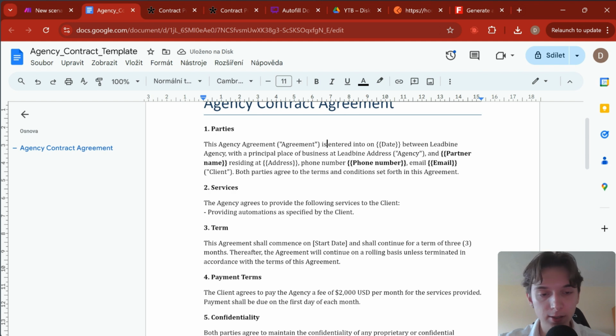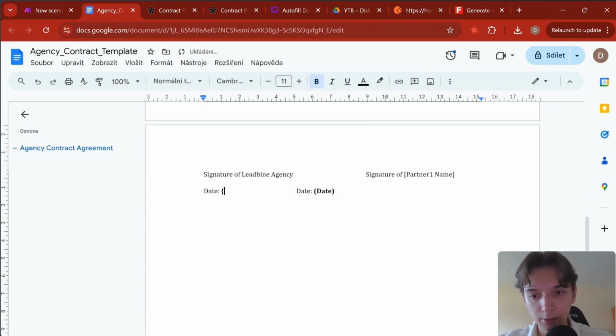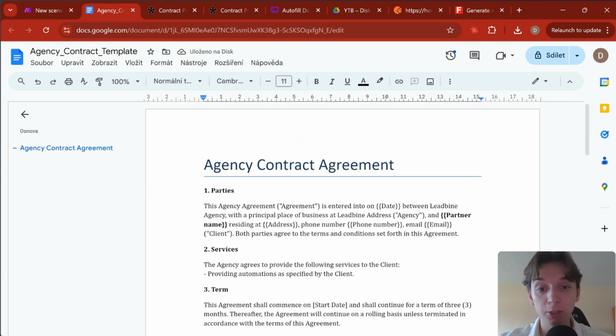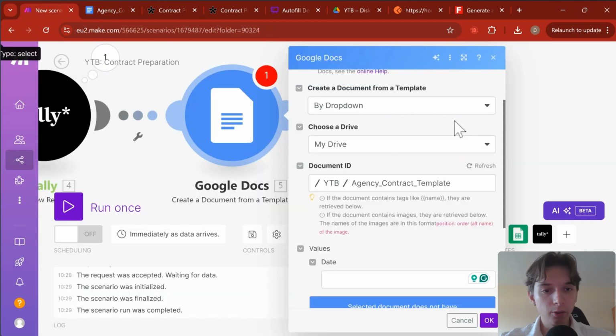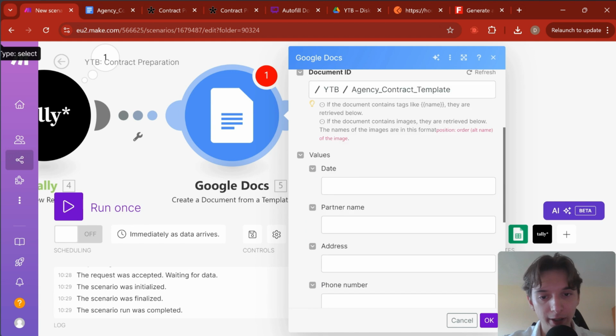Now, as I mentioned, what is bold will stay bold. So I don't want the phone number and email to be bold, and the only other place where we want to fill in something is the date. Now excuse the formatting of this. This is not ideal, but if you're building it out for yourself as an actual contract, I'm sure you will give it a bit more focus. Okay, so that's done. Now we refresh the create a document from template module, and now we have everything in here.